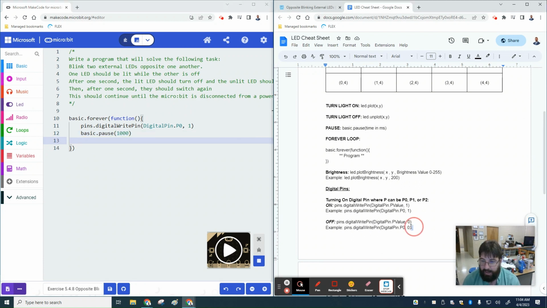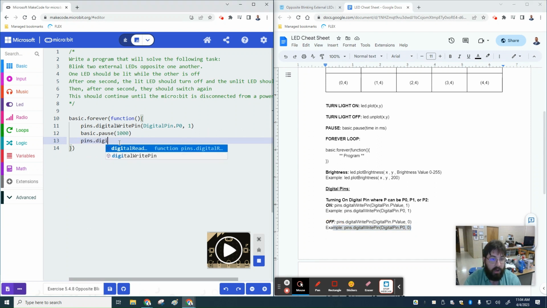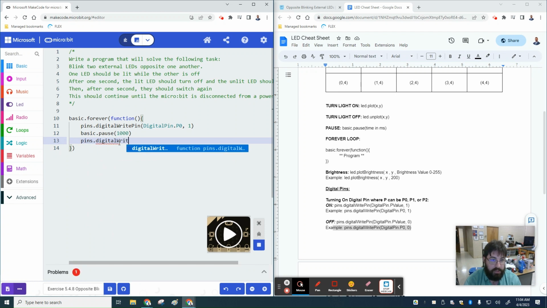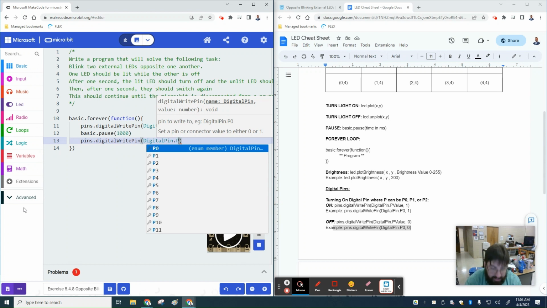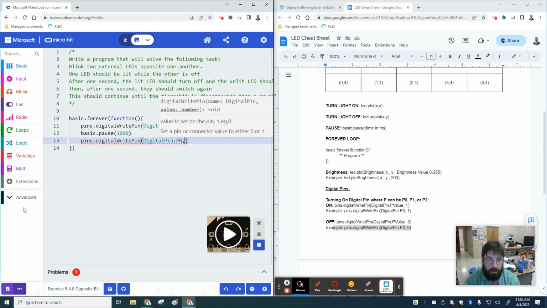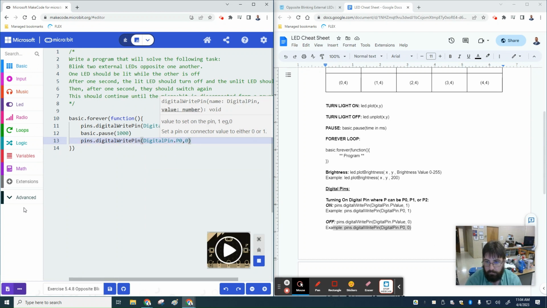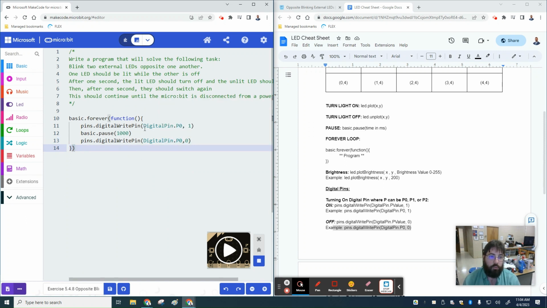Well, here's my example of how to turn it off. pins.digitalWritePin, open parentheses, DigitalPin, and then I need my pin value, which is P0, 0. And now it should wait 1 second, then turn off.